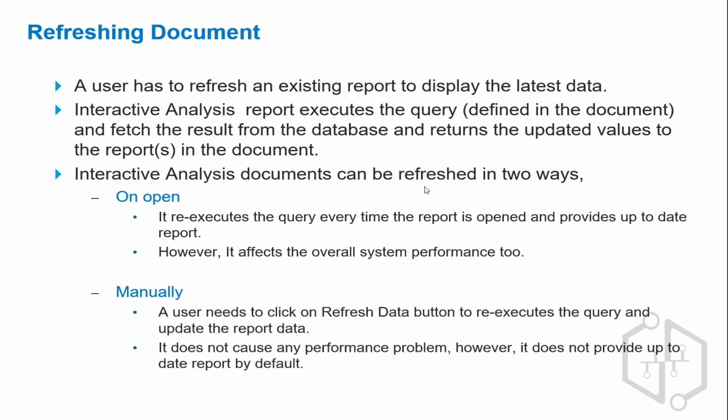An interactive analysis document can be refreshed in two ways. Under document properties, we have an option to check refresh on open. If we check that, whenever we open the report, it gets refreshed automatically, so we do not need to click manually. But it affects overall system performance, because sometimes we might not need to see the latest data.